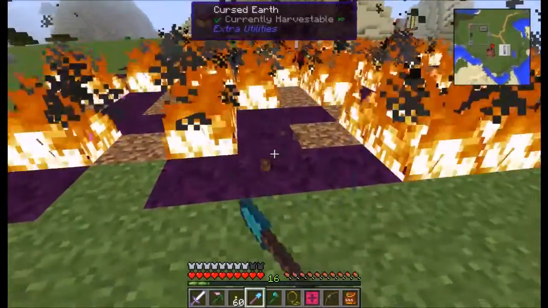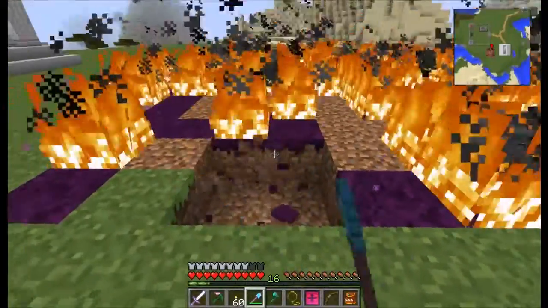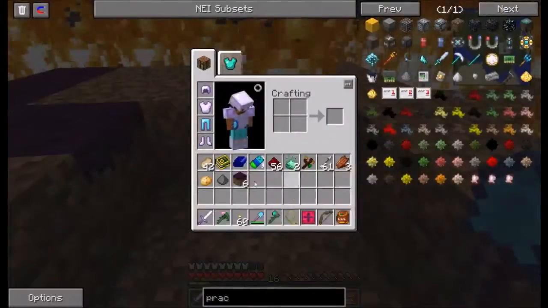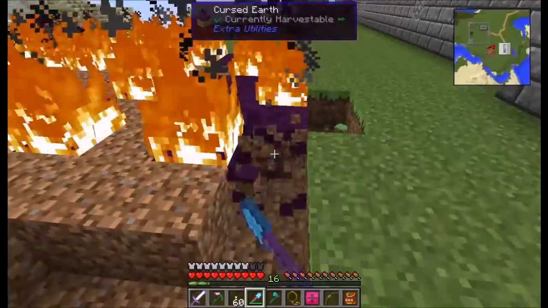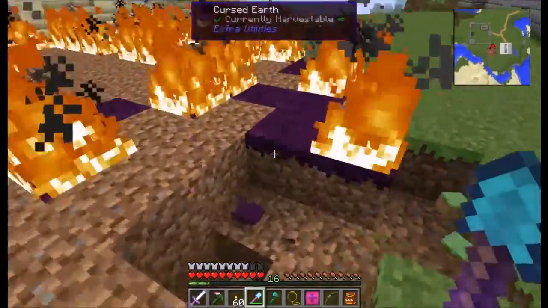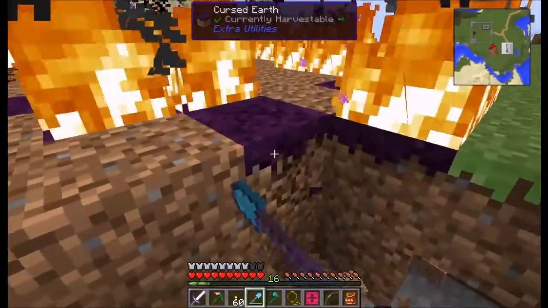Okay, let's go get some cursed earth. We really don't need too much of it, but we'll get as much as we can. Does this stuff have that? Nope. No AMC value on these. Get this up real quick.